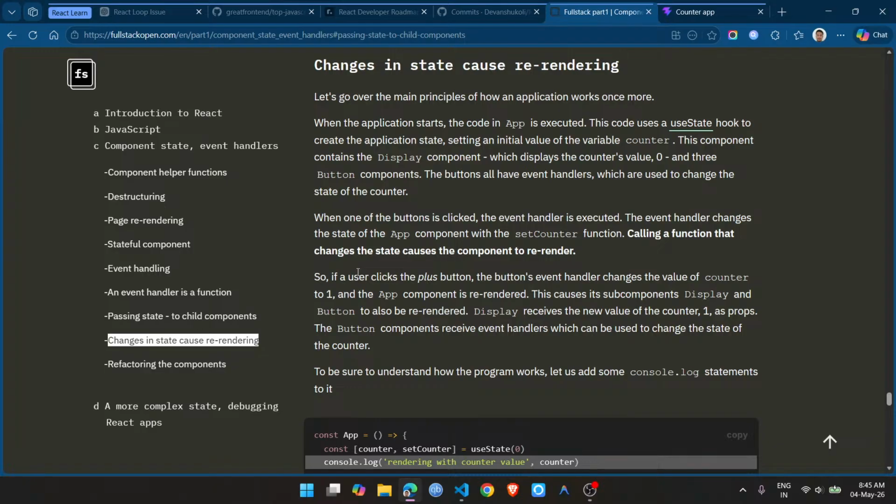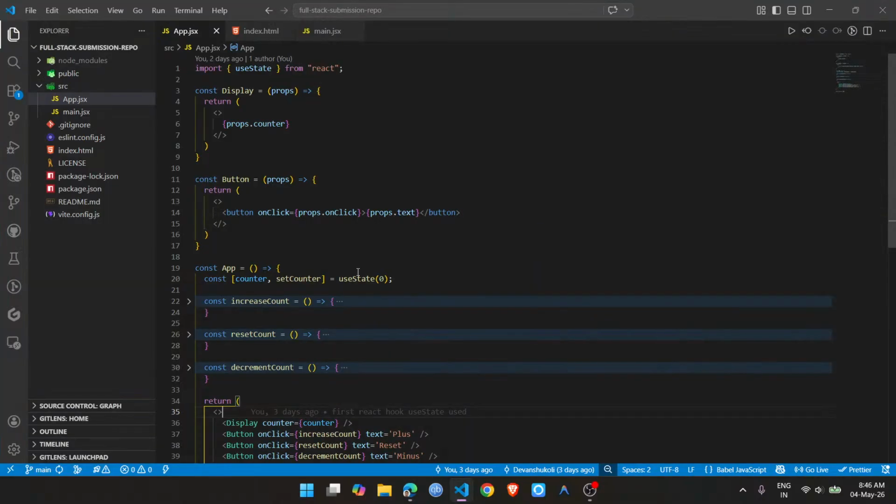Change in state causes re-rendering. Let's go over the main principles of how an application works once more. When the application starts, the code in the app component is executed. This code uses a useState hook.